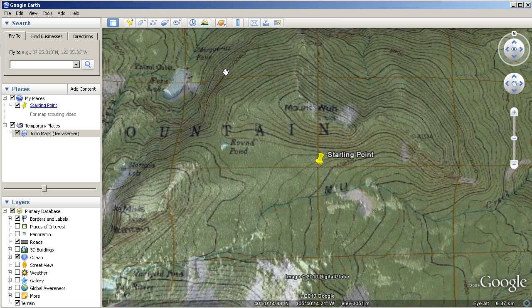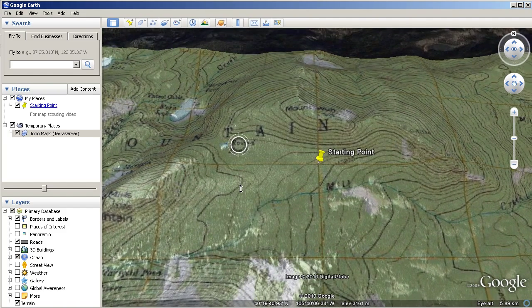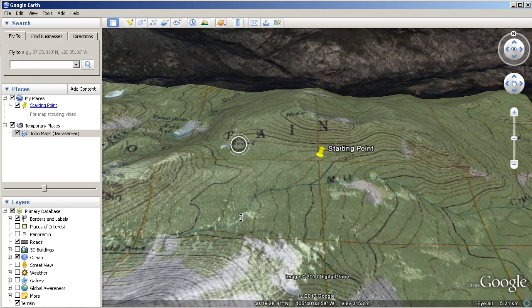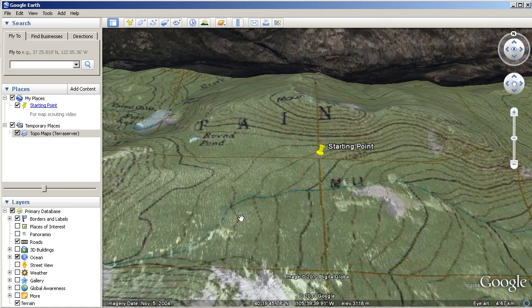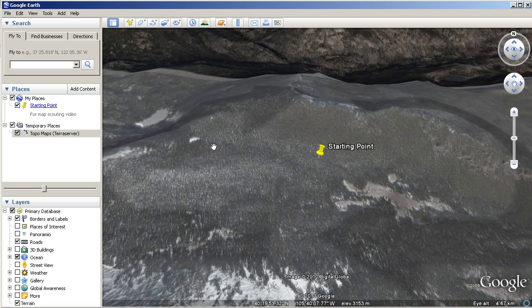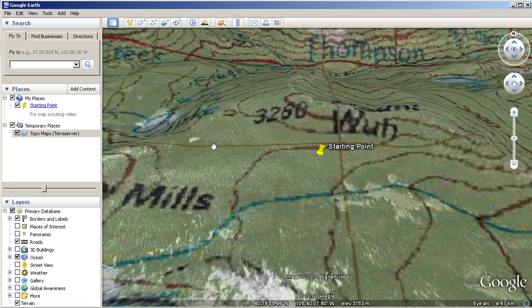All right, so now let's go ahead and look at tilting the map a bit. To tilt your map, you want to hold your shift button and your left mouse button, and then using your wheel mouse, just tilt. You can wheel it up or wheel it down. All right, we'll zoom in just a touch. Now that we've tilted this, you can actually see some of these saddles and some of these areas as you might see it on the ground.